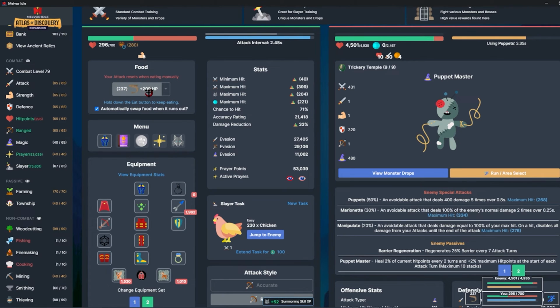This is doable. Gotta keep an eye on my health. I'm scared I'm gonna run out of food. I can always swap to lobsters if I have to. He does heal. Keep an eye on Marionette, because that can kill me. But as long as I pay attention, I think we have this. There's Marionette again, gotta heal. We're so close. He's gonna get his barrier up one more time, I think. Unless? Yep, we're so close. We have this. As long as I pay attention. Come on, just die.